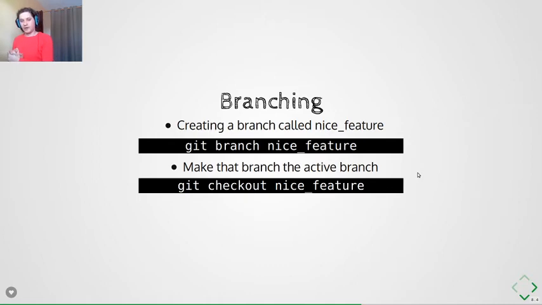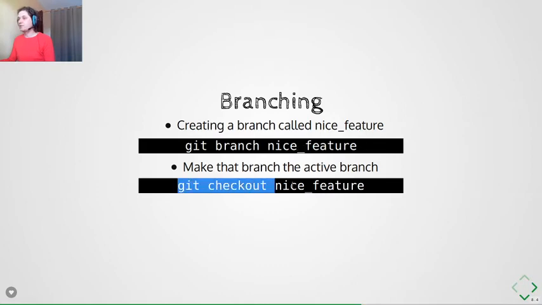These are the command line operations. To use the branch, the UI usually has a button saying something like switch to the branch or create a branch. So git branch creates a new branch, and you put any name in here, which is expressive because you could name it after a ticket, or put your name in it, or describe what you work on. As far as the Git history is concerned, it doesn't keep track of the names of the branches much, so it does not care what the name of the branch was. So you have full freedom of what to put in there. Usually though it doesn't like spaces, so that's why there is an underscore in this example.